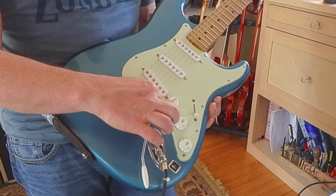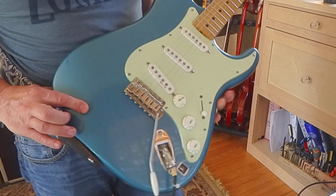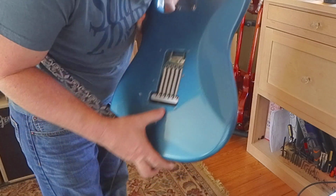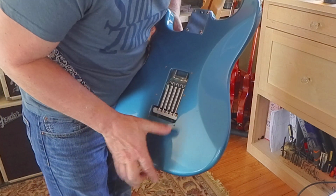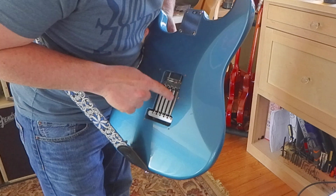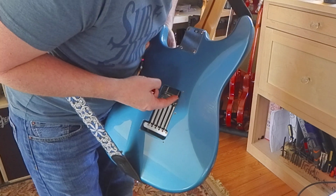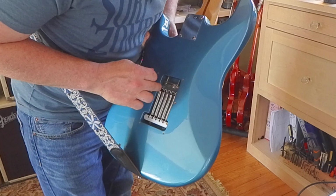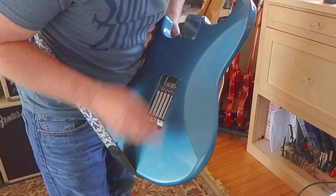The bar goes through the plate into the block, and the block screws into the plate. The block is attached to the screw with six springs. The screw screws into the body with two screws. There's also a ground wire that is soldered onto the claw.